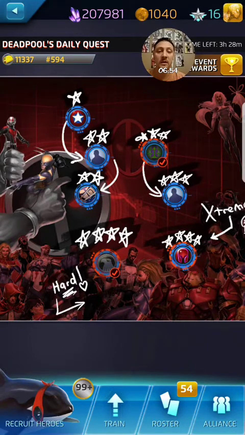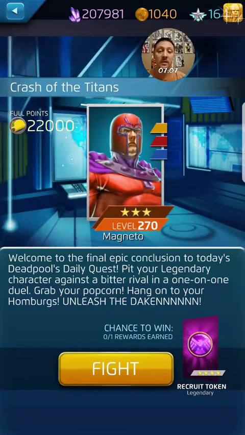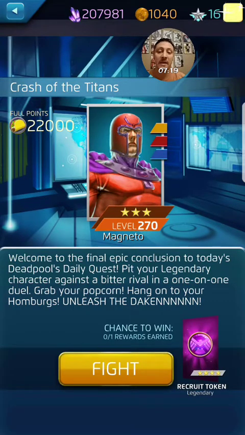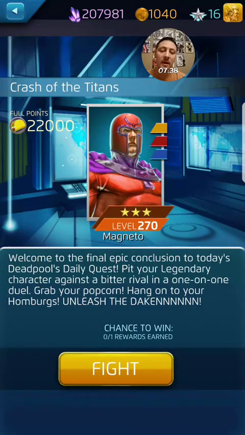So, as you can see, I did a couple of the rings here already for today's Deadpool Daily Quest. If you're unfamiliar with Crash of the Titans, if you've never seen one of my previous videos, this is a 1 versus 1 battle against a specific opponent, and it requires a specific character from your roster to achieve this. Today's opponent, or this cycle's opponent, it recycles every 5 days to somebody new, is Magneto, and the reward is 22,000 taco points, as seen over there, and as seen down here, flashing in the bottom corner, a legendary recruit token for the latest Legends pack. And I think I actually have another one of those tokens for renewing my VIP, so we'll do 2 of those tonight once we get this done.